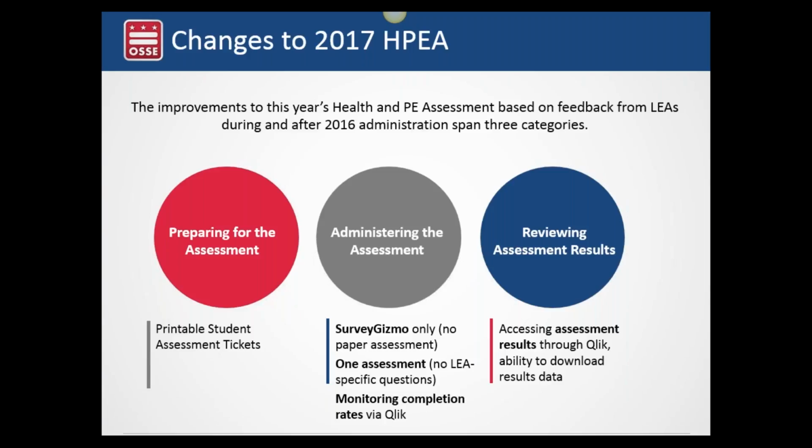Second change, as the proctor is setting up students on their computer, they'll assist the student in entering the assessment ID code that's listed on the ticket. I know some feedback we got last year was that those codes are really long and cumbersome. Unfortunately, they're going to be pretty long again this year. It's needed in order to make the IDs unique per student. So the proctor will help the student enter the ID, and then once that's done on the Survey Gizmo platform on the computer, you'll be able to confirm the student's name. And that just makes it a little easier to make sure you didn't mistype that number.